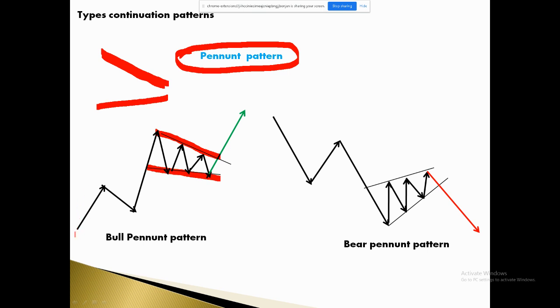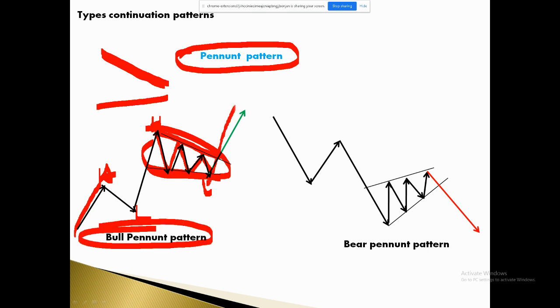So you should be able to identify that price is giving you higher high, higher low, higher high, higher low. Then you watch the type of retracement happening here. If it is gentle like this, this is what we call a pennant, and this is what gives you clue that price will continue pushing upward, and this is a bull pennant.